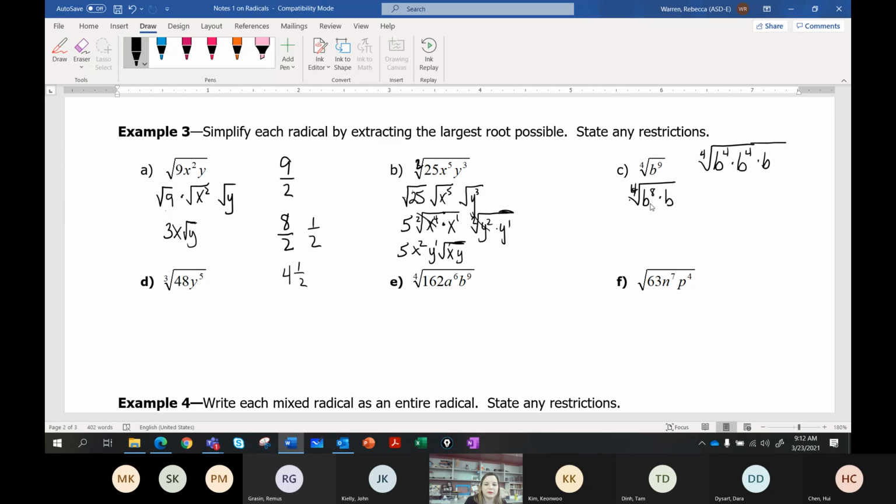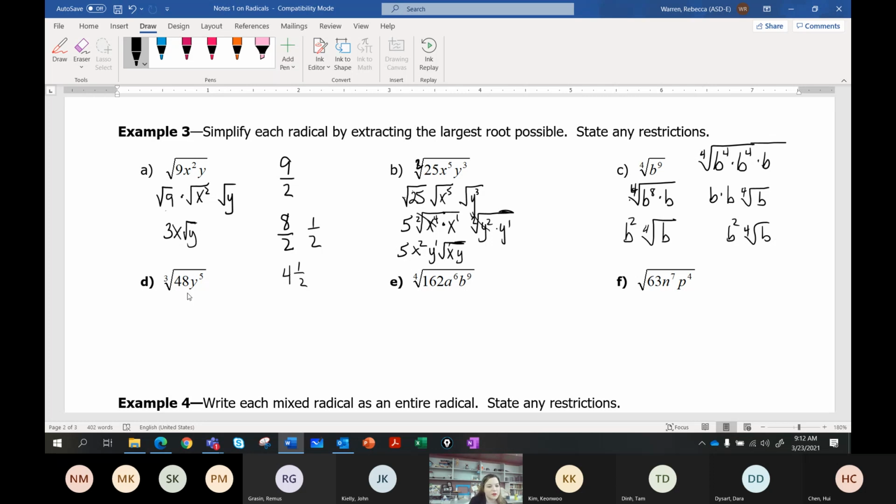Anyway, so again, we have b to the power of 8 times b. 8 divided by 4 is 2. So b squared will come out in front. And then we are left with a 4th root of b underneath the radical. If I had done it this way, I would have had the 4th root of b to the 4th, which is b, that would come to the outside. And the 4th root of b left over. b times b is b squared, 4th root b. So they both give the same answer. It's just 2 different ways of doing the exact same thing.